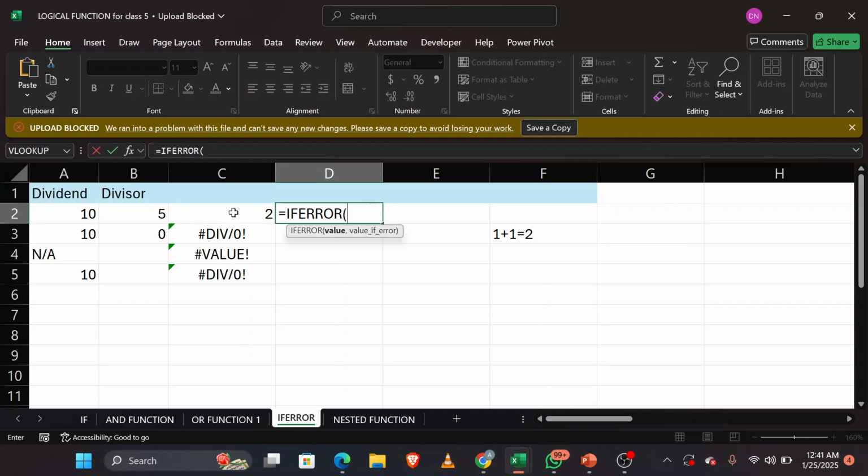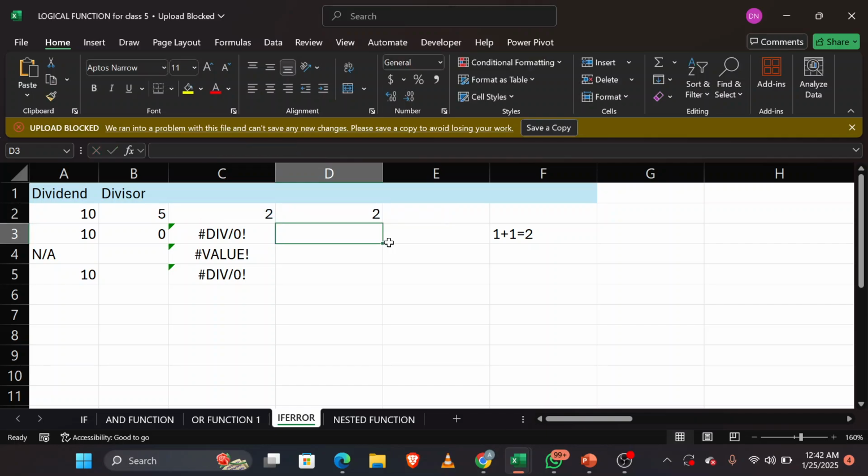So the IFERROR just takes a value. There's no part where you're telling it to check for error, because it knows that once it's being called, its job is to check for error, right? So I'm giving it what I have in C2 and I'm saying check if you see an error in C2, and then I'll tell you what to do in case it finds an error in C2. So let's say I'm going to tell it "kick it out," right? Then I'm going to close my brackets and enter.